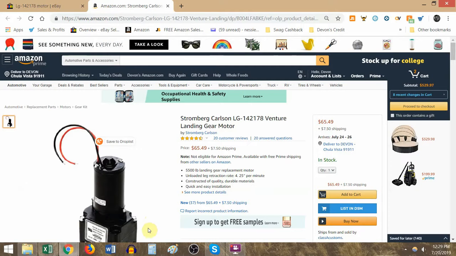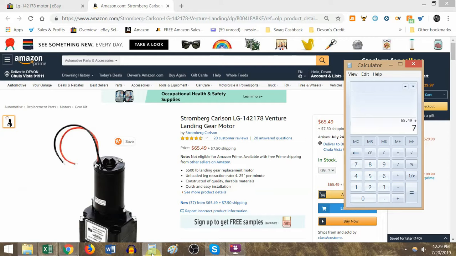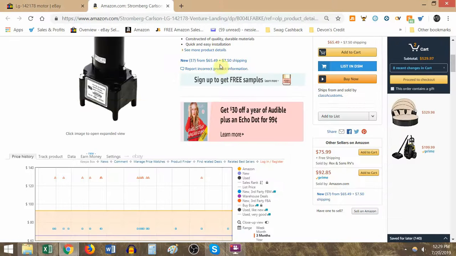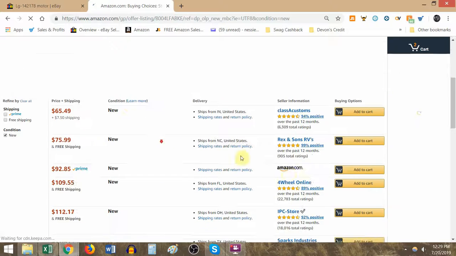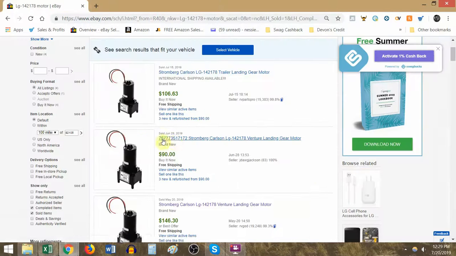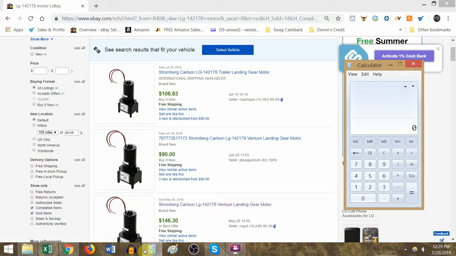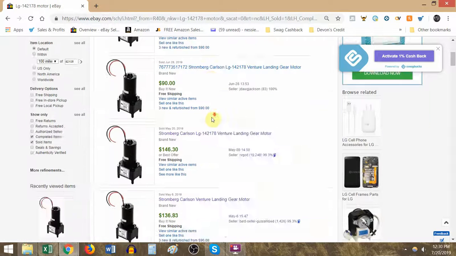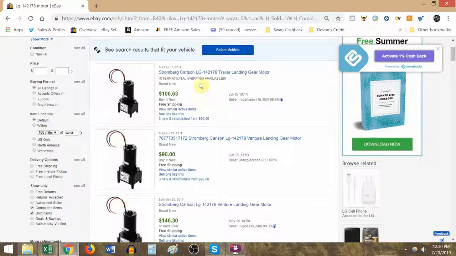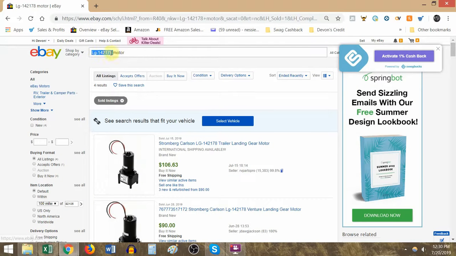So the source price is $72.99. Amazon is $92.85, so we would actually use the $92.85 price, correct? Let's call it $93 times 1.22, which would be the markup from the source price. And then we're going to add 5% to that. 5% of 100 is basically $5, so we're going to add $5. $118 is the price point that we're looking at for a seller in the past month. And lo and behold, nobody has actually sold this item for that price in the past month, unfortunately.